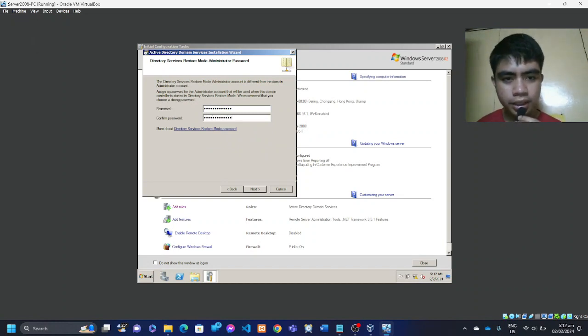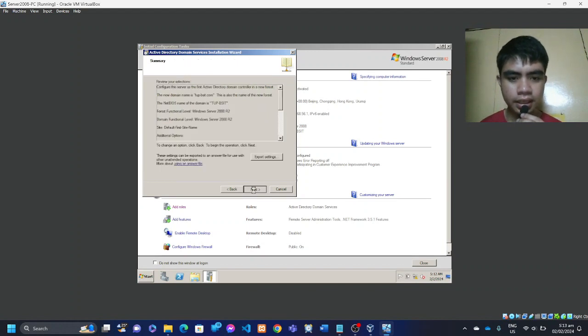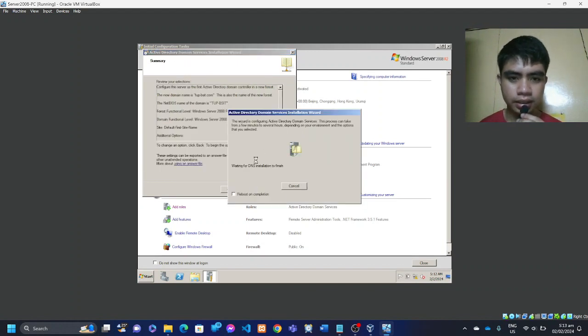So para maging strong yung password mo, kailangan mo ng malaking letter, maliit na letter, minimum of 8 characters, and numbers, and last is special characters such as exclamation point, underscore, and etc. After that, click next, next, and hintayin lang natin na matapos yung installation ng DNS.